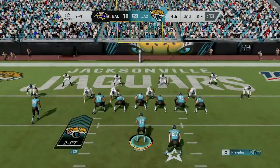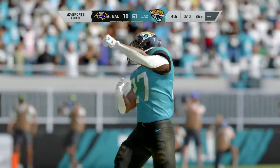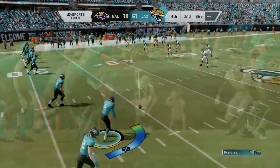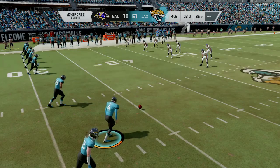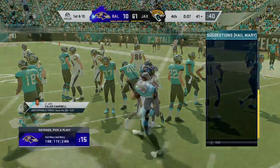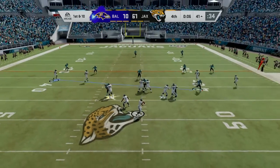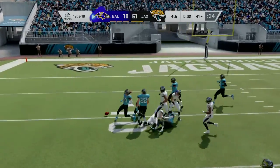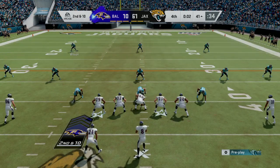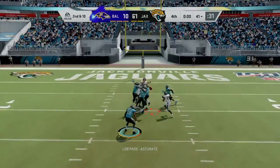The Jags keep the offense out there and decide to go for two. They run it — it's Fournette — and talk about adding insult to injury: he's into the end zone to tack on two more, rubbing a little salt in the wound going for two up this big. I remember playing against a team that was pile-driving us and they went for two late, and when I asked why, the guy said 'because we wanted to win by more.' That feels like that type of situation. Meanwhile, analytics say that when a team's expecting an onside kick, 80% of the time the team expecting it recovers the ball — though I wonder if that's more of an anecdotal number, kind of like when coaches say 90% of the time you win when you score on special teams.